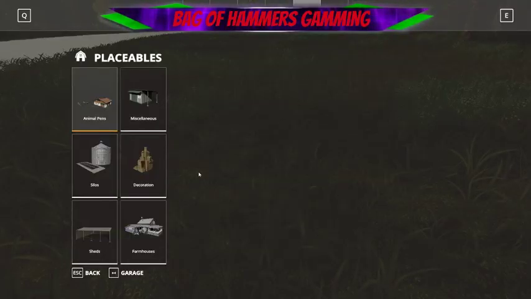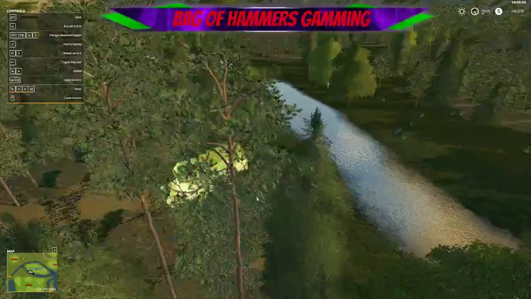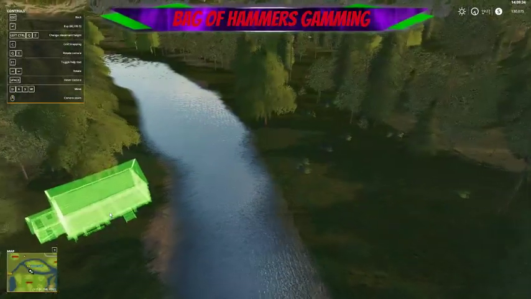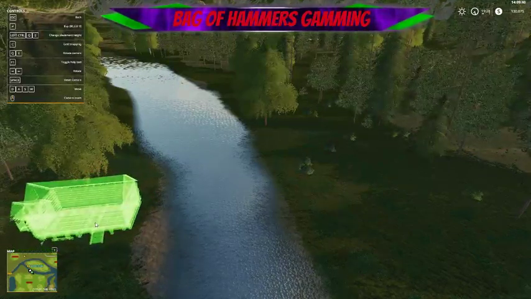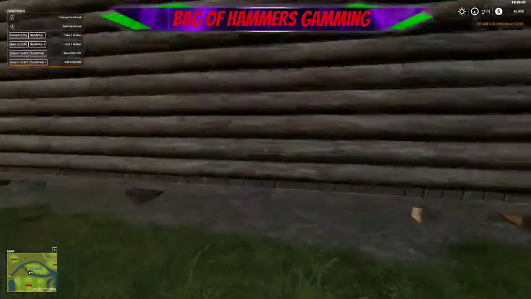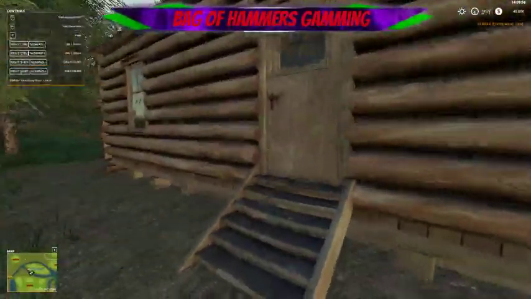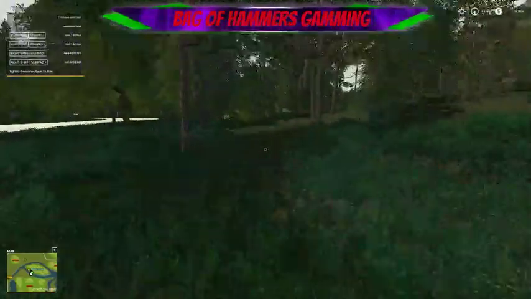So we're gonna go placeables. It's farmhouses. We have some choices, but what I wanted to put in was my log cabin. I wanted to put it near the water. Right there. So this is our log cabin near the water. Kind of reform the terrain just a little bit to level it all out. But here we have our sleep trigger for when we're tired. And now that it's getting on the night, it's not too bad.